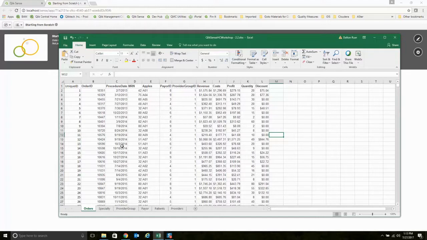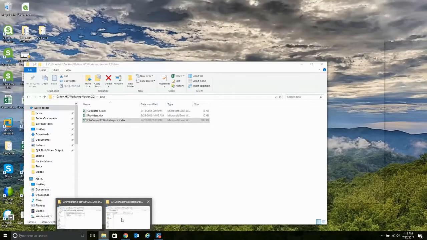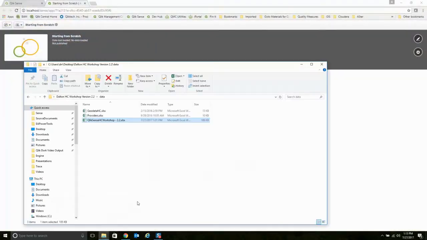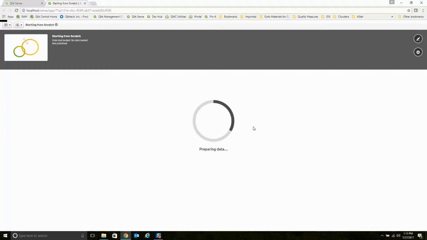These theoretically could be on any number of data sources. I could be pulling some of this from SQL, some from Excel. I could be pulling some of this information from Hadoop if I wanted to track lab result values or things that I've got gajillions of records over history. So I wanted to just show you quickly what that data set would look like. What I'm going to do here is simply drag or drop that file into the application. So I'm going to drag that Excel sheet in, and here's what Qlik's going to do for me.